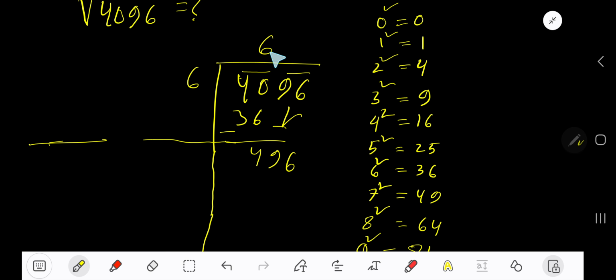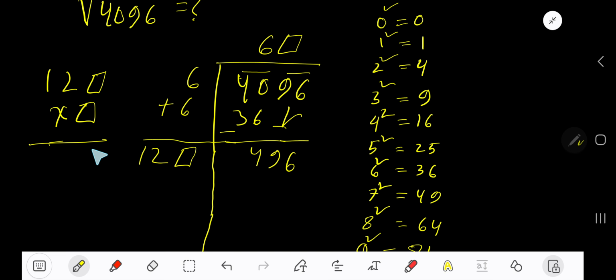Okay, since you have placed the digit 6, the same digit will come here. The same digit will come under this divisor and you need to add 6 plus 6, 12. Now for this dividend you have to take a digit, the same digit will come here and you need to multiply. This product should be equal to this or nearest to this.